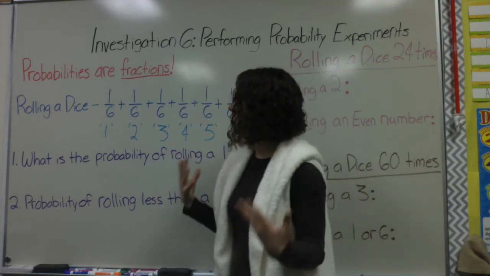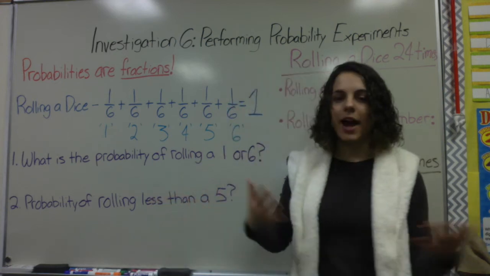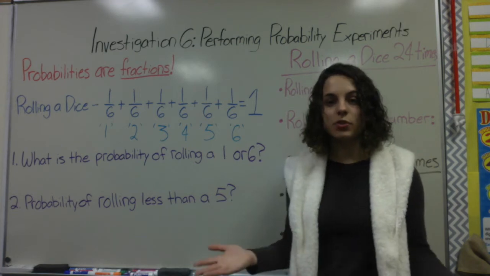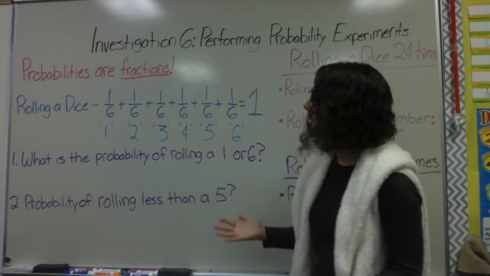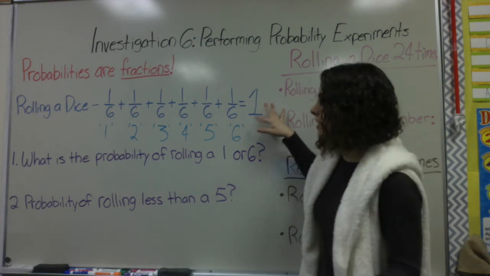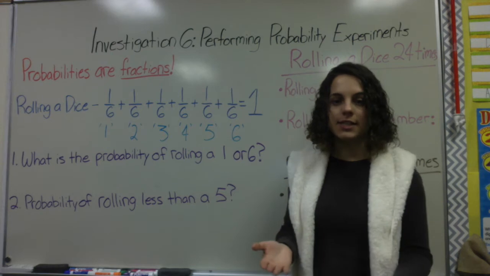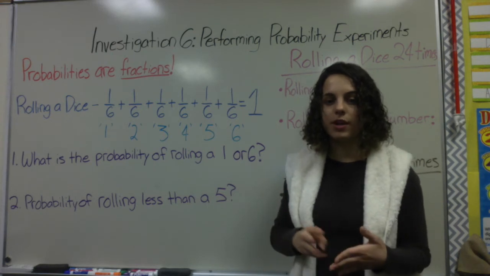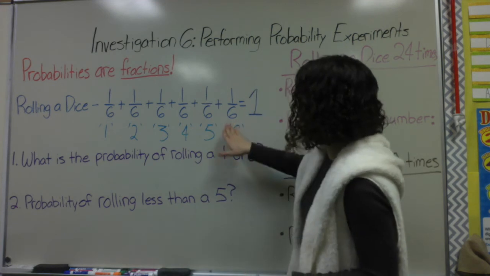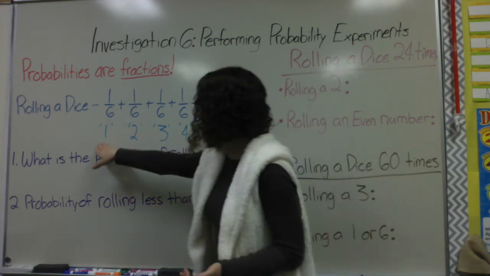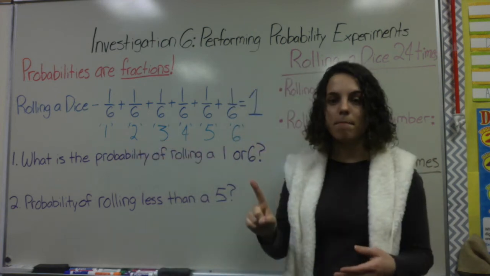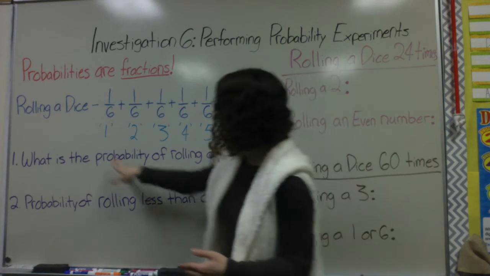Whenever we use probability, most of the time we use it when rolling a dice or spinning a spinner — at least those are the examples you'll see in your book very often. Whenever we roll a dice, or as our book calls it a standard dot cube, that's just like a normal dice with six sides and one of each number: 1, 2, 3, 4, 5, and 6. I have the same likelihood or the same probability of rolling every single number because there's only one number on each side of the cube, one of each number.